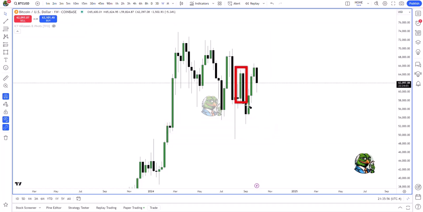If you look at these two down candles, that is basically a bullish order block, and it's coming into this big wick. A wick is simply another fair value gap. And I can see that the body candles are respecting the midpoint of that wick. This is now on a weekly chart.